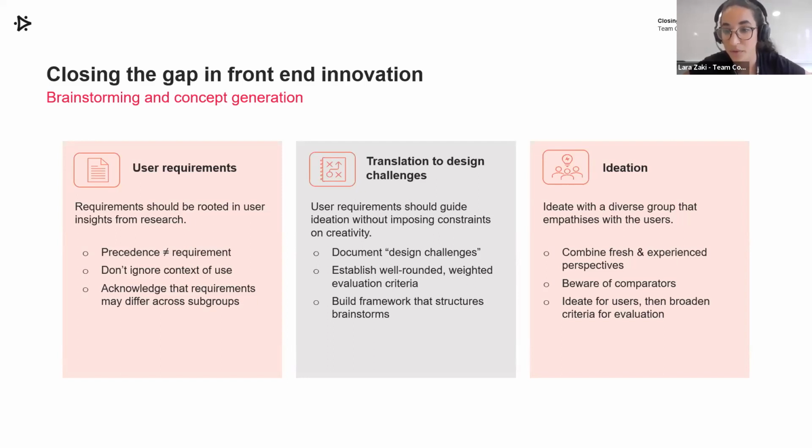It can be really valuable to have some people who are coming to the problem new, but other people who are coming to it with a lot of experience in similar areas. And again, just be aware of comparators here. You don't necessarily want to root this ideation stage in things that have already been done, and try to help people not to be in a box, but rather to be putting themselves in the shoes of the users.